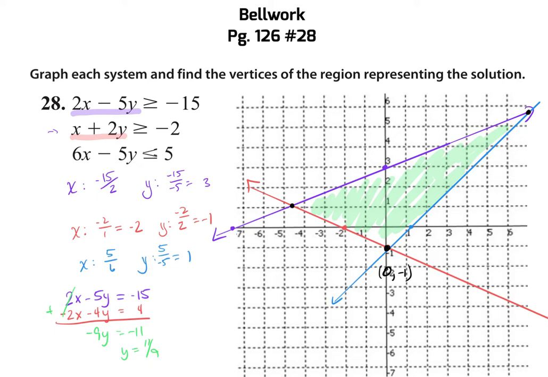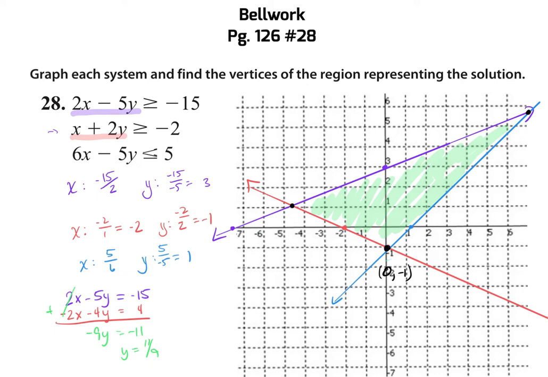And so when we're going forward, that's what we're going to do for these. We're going to solve these vertices by one of those methods that we've already done. Because when we go into the next section, we're actually going to solve problems using these vertices. And so it's important that you know how to go back and figure out how to do it.